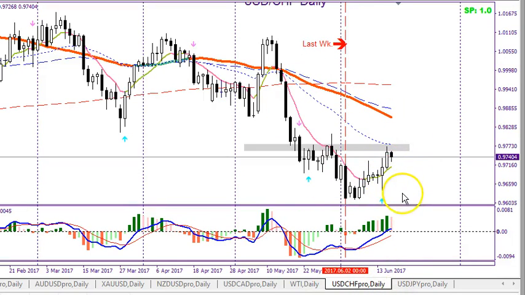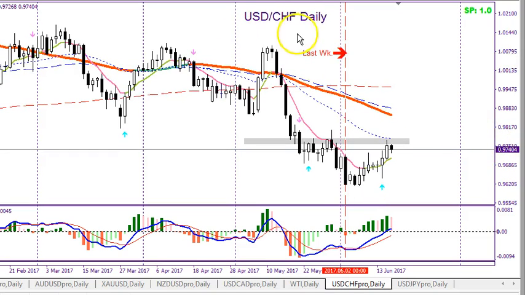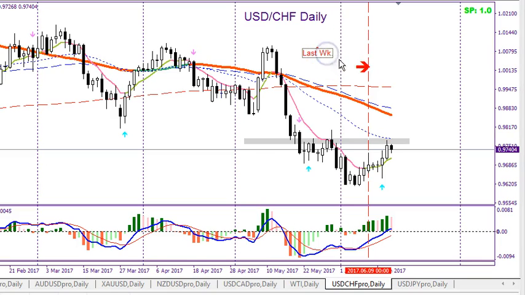And this is interesting. Okay, this is the US Swiss franc daily. You can see we've had a huge run down. Okay, and I forgot to do something. Let's move this right here. So this is price, price action of last week. So we have the 5 trading days, mostly on the upside.